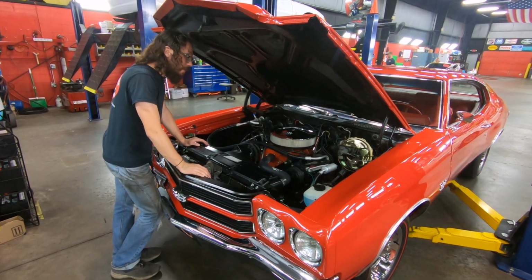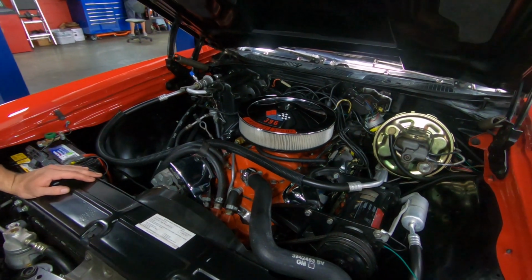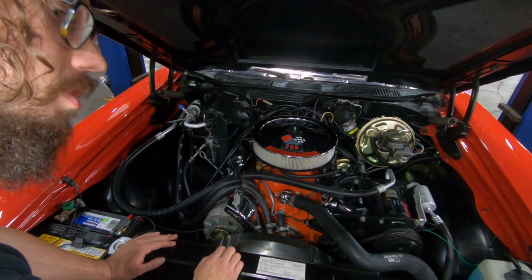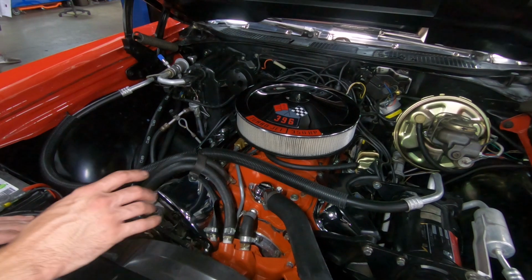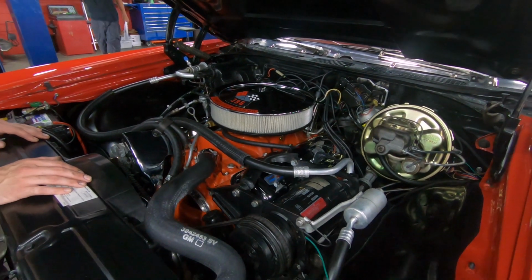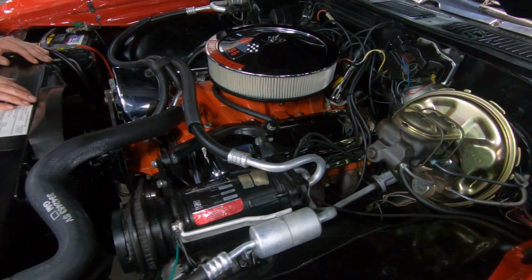Okay guys, now for an engine bay, this is actually really, really nice. It's nice and clean under here. So the engine itself, like I said underneath it, is a 396, 1968 model year, and we're judging that kind of by the casting number. Now the cool thing about the engine is, however it may not be correct for the car, I do believe it is actually a GM crate engine, but a period correct GM crate engine. So 1968 model year, and the VIN stamp on this actually starts with a CE, which typically means I think it stands for Chevrolet engine, but a lot of people think counter engine or crate engine. But long story short, that's typically what that suffix code means. The date code backs up that theory.